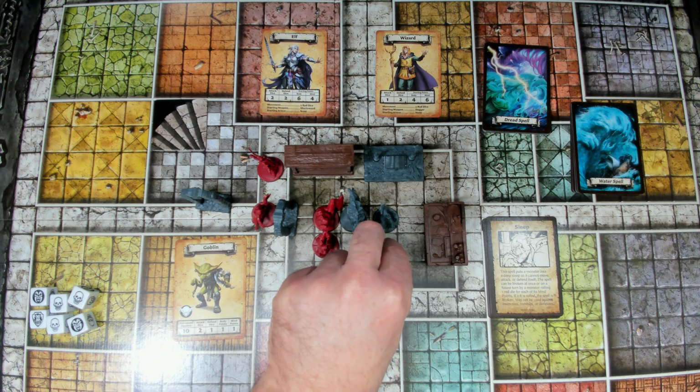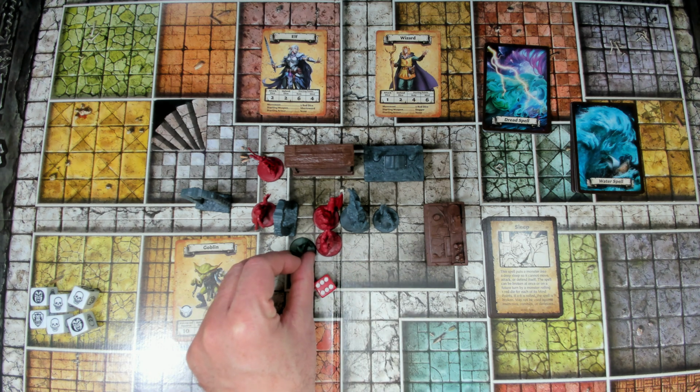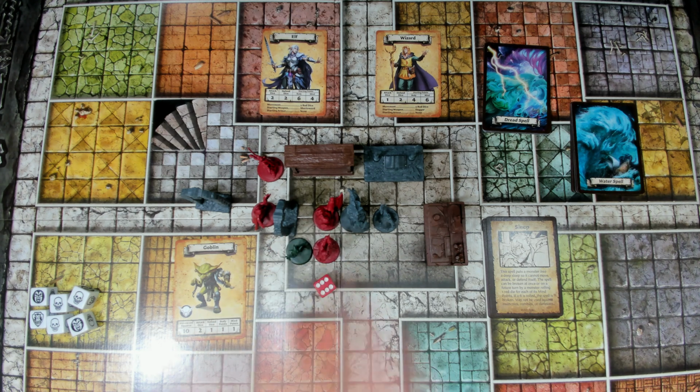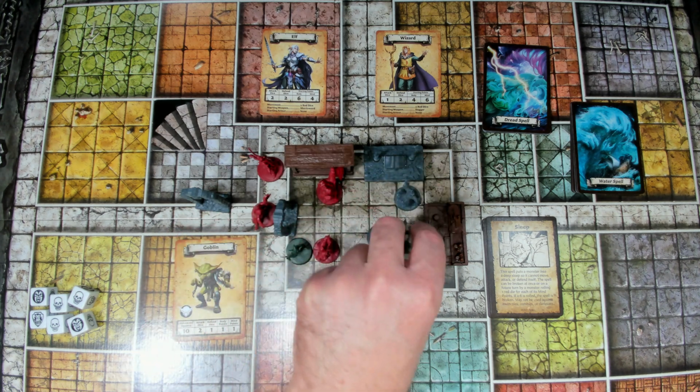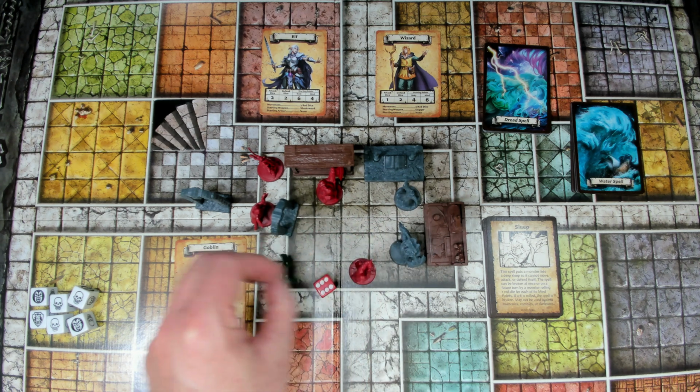So if we've got a goblin here and we can see it through here, or we can, line of sight can be blocked by characters, so we've got to be careful about that too. I wasn't describing that very well, was I? So let's just move these guys away. This is going to make it a little bit easier. Okay. Right. Here we go.